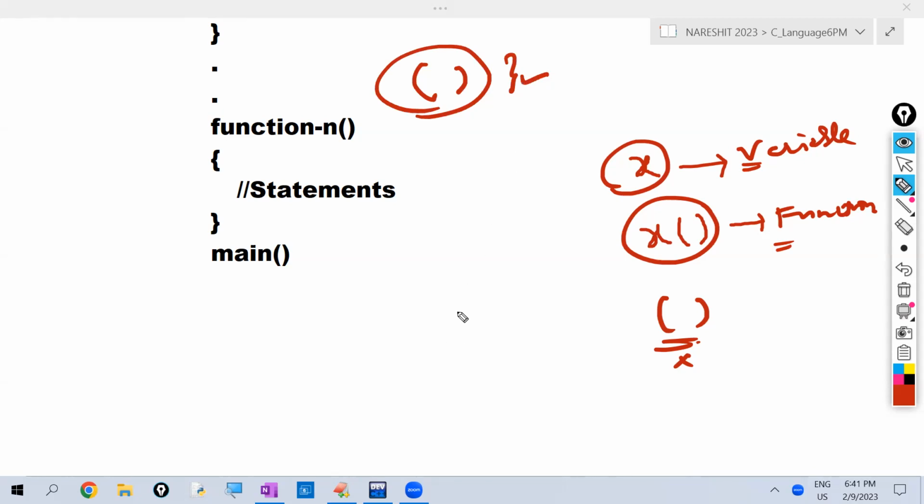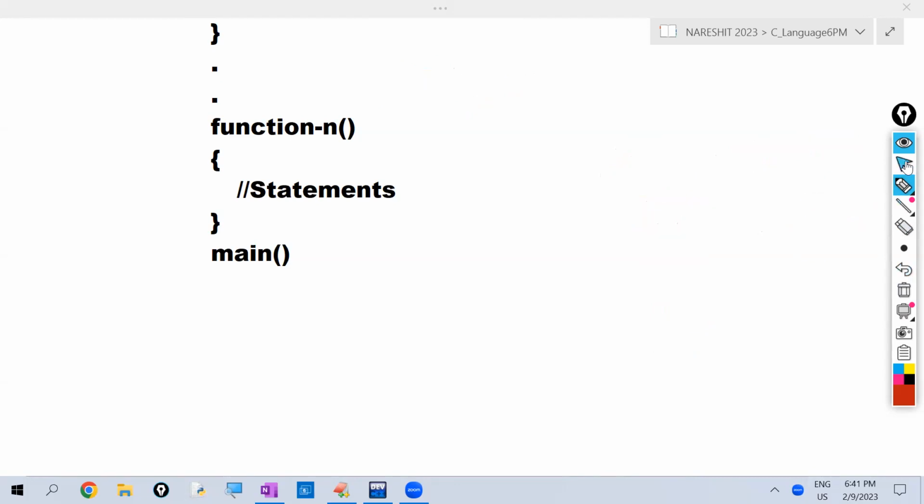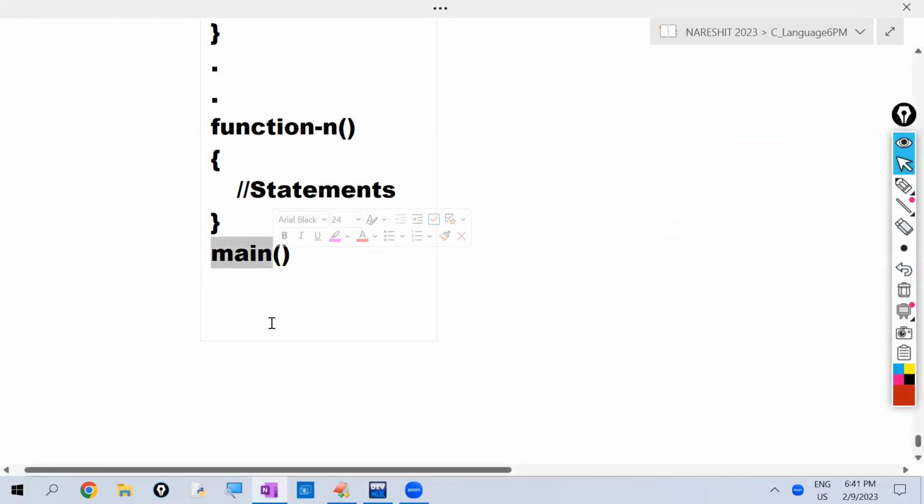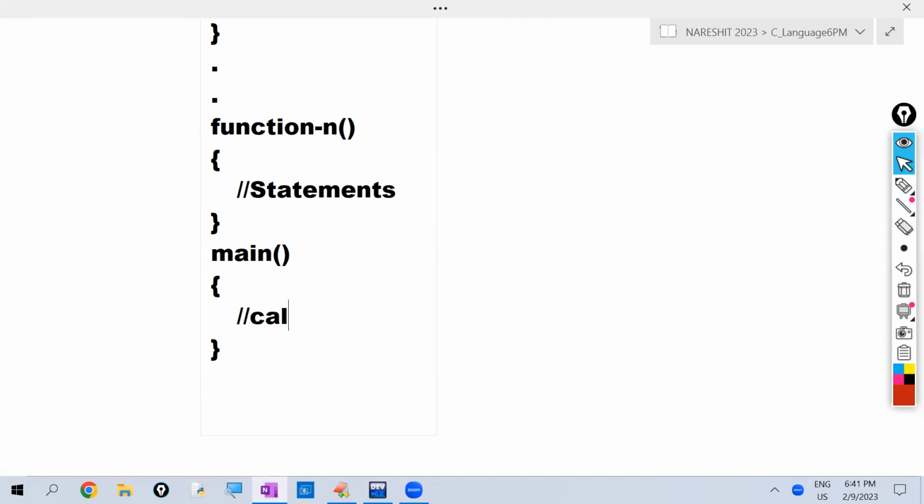So main, opening parenthesis, closing parenthesis, the starting point of main, the ending point of main. From main, call other functions. That's it.